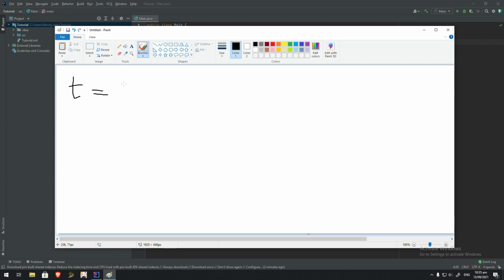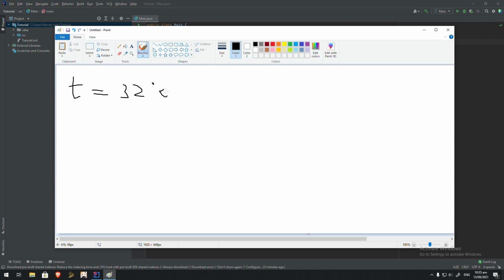Temperature can vary into negative temperatures, which tend to be colder because they have less energy, and positive temperatures, which tend to be warmer because they have more energy. So let's give an example of a temperature variable: 32 degrees Celsius.